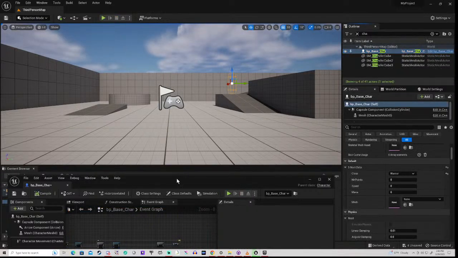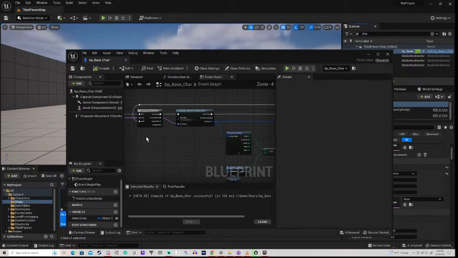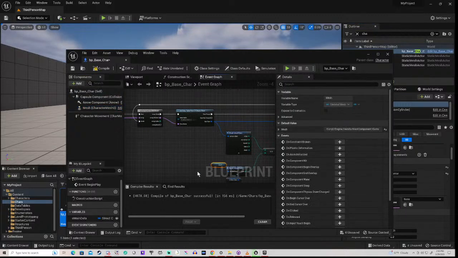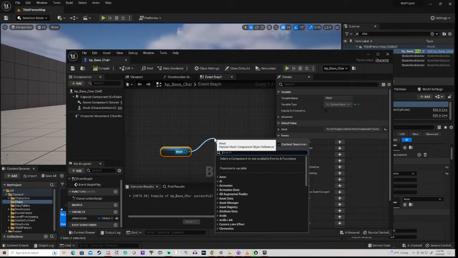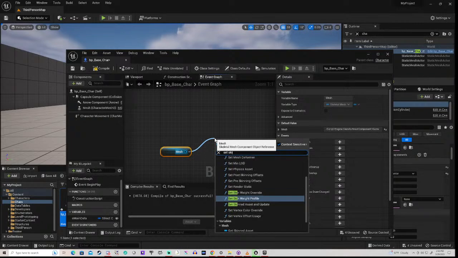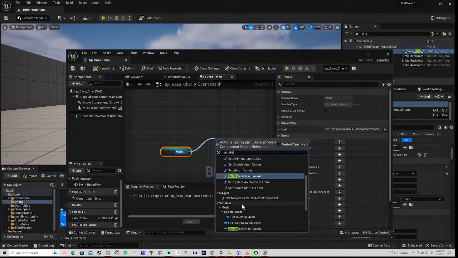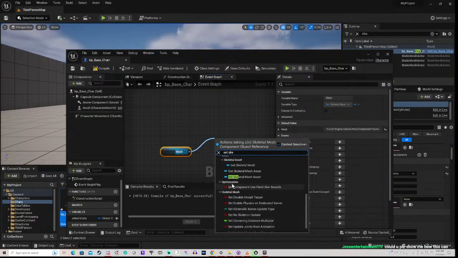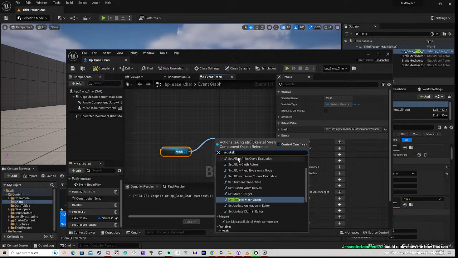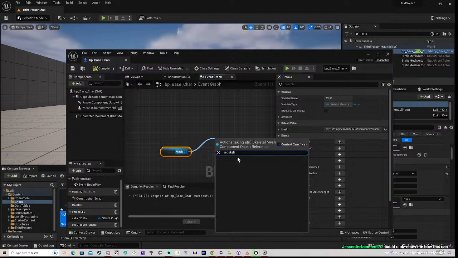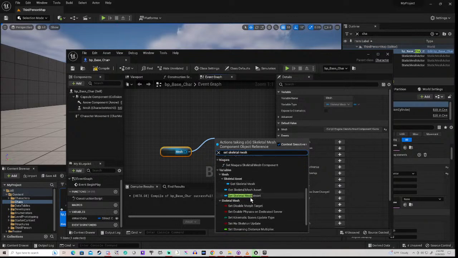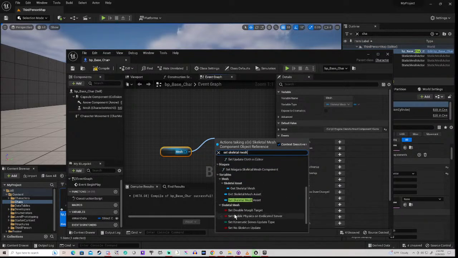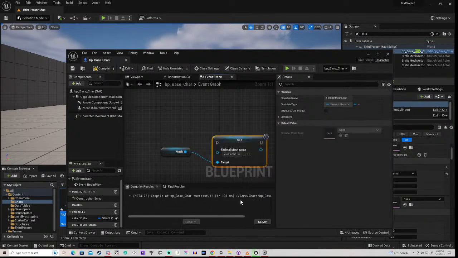Well, simply enough, on the completion, all we do is drag that in, and say set scale, apparently. I'm guessing it's that then.